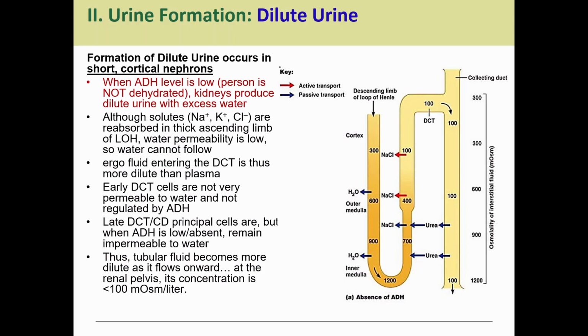And so basically if ADH levels are low, we're going to do some reabsorbing early on, but then as we go down through the loop of Henle and into the DCT and collecting duct, we're not going to be reabsorbing as much water. So the urine ends up very, very dilute. Again, these are going to be kicking on hardcore when you're well hydrated. You drink water and your ADH levels are not kicked on super high because there's no need for you to create super, super dilute urine.